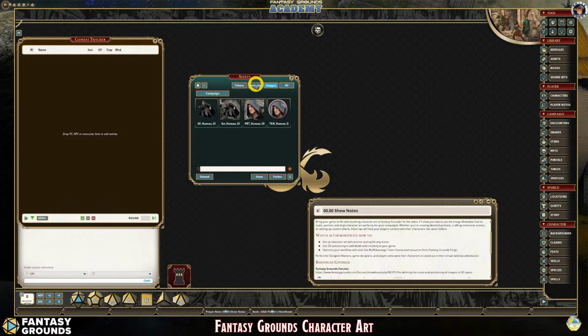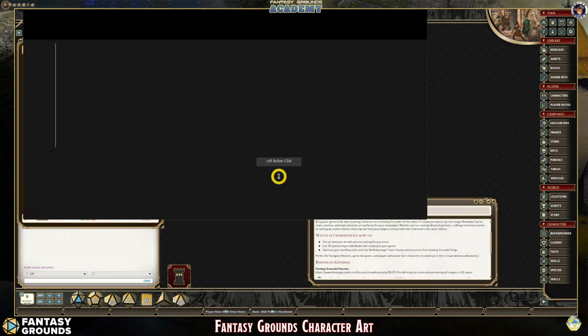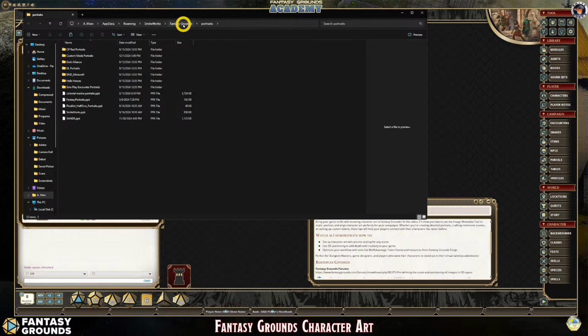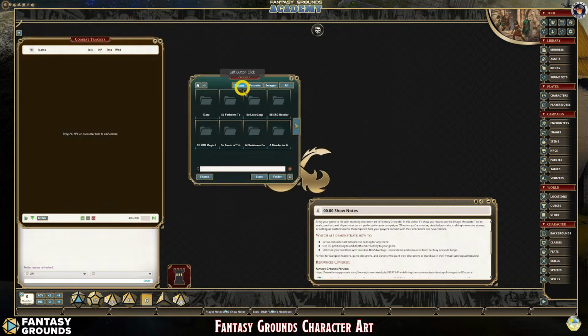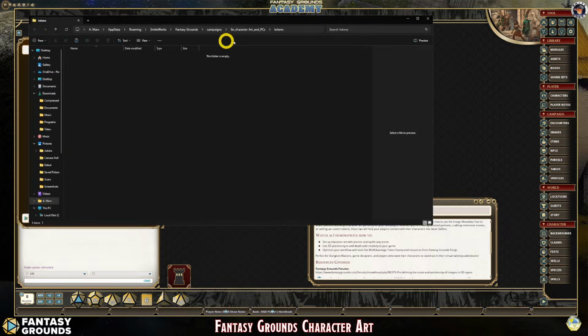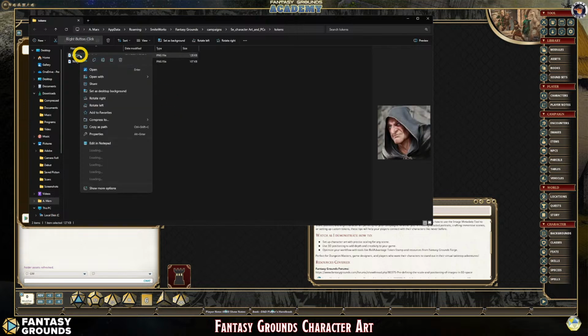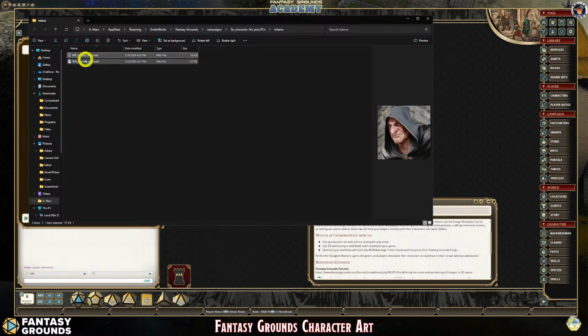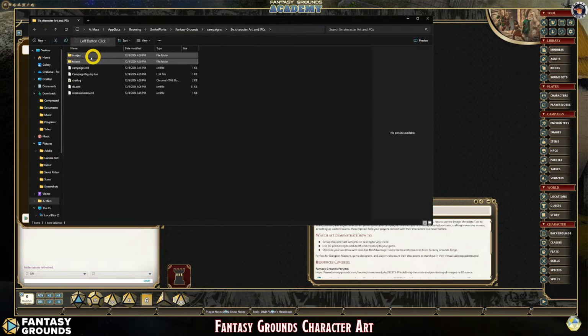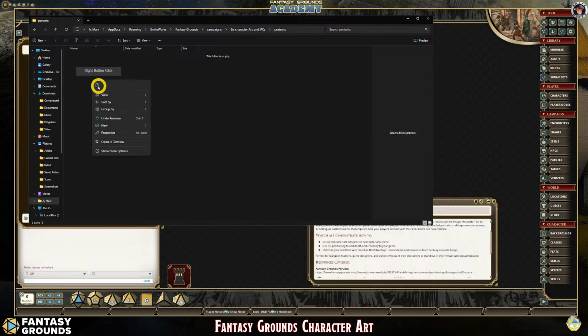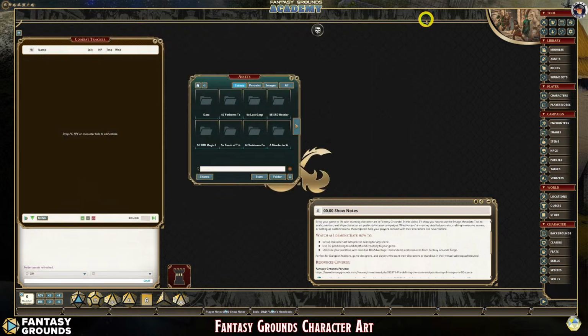But it's not going to stay like this forever, because I'm going to go to the portraits and go to folder and actually go back to, I want to do the tokens first, and go to folder. Now this is going to be the tokens. So I'm just going to hit Control V. So I'll leave that token image in there. And then the portrait image, I'm going to actually go into the directory here and make a new folder. So new folder, and then this is going to be portraits. And then I'm going to go ahead and paste that other one here. So they go in different spots, even though it's all for one character.